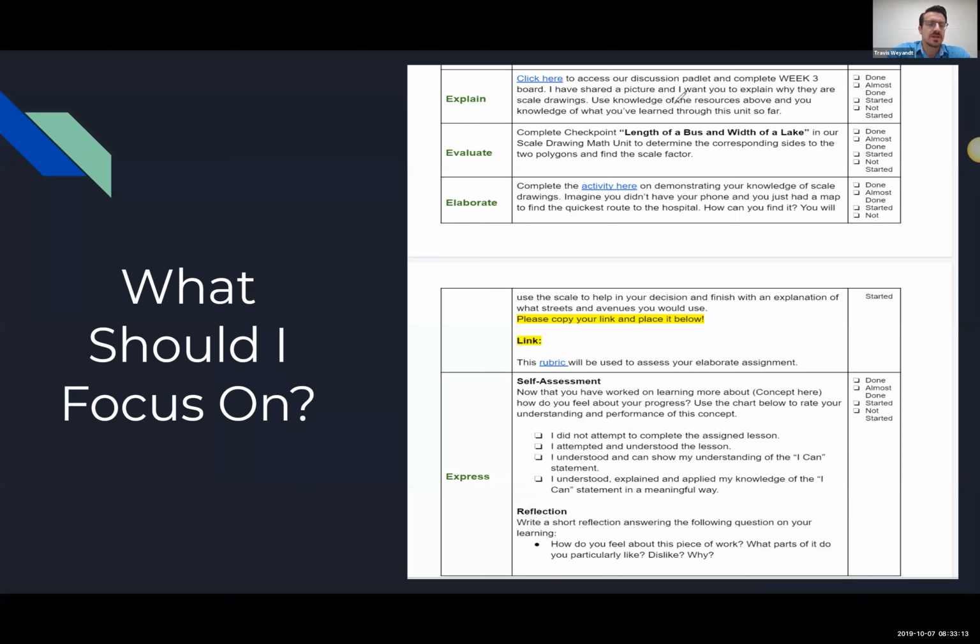So like we've been doing, you're going to be working through your unit or through this lesson plan. Again, we have the explain section, and I didn't have the explore because we've done explore before. It's just getting through some additional resources and things like that. Explain, there's a Padlet for you again. Evaluate is again a checkpoint, getting to the bottom of this unit, finishing it up here. And then elaborate, again, is kind of a fun activity I came up with.